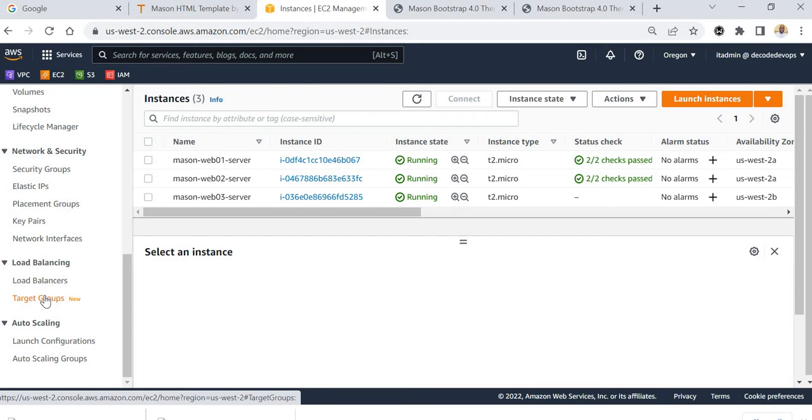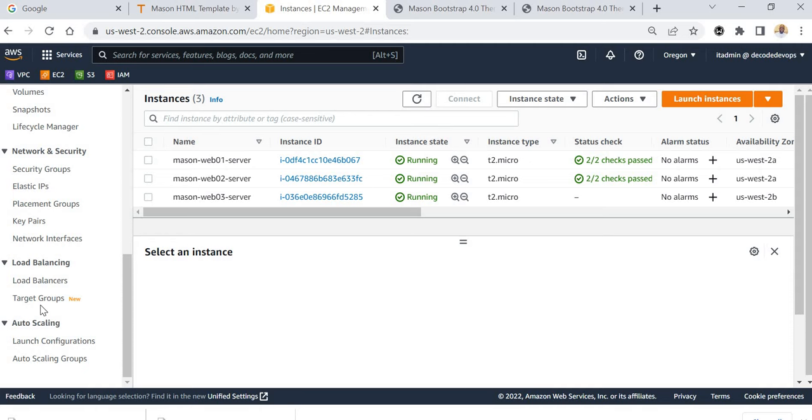So basically what a load balancer does is it sits in front of your web servers and your users are given an endpoint or a URL that points to the load balancer, and then the load balancer directs the traffic to the web servers, or in this case the websites that sit behind the load balancer, and the load balancer will distribute that traffic evenly between your web servers. So we have three web servers running with the same website.